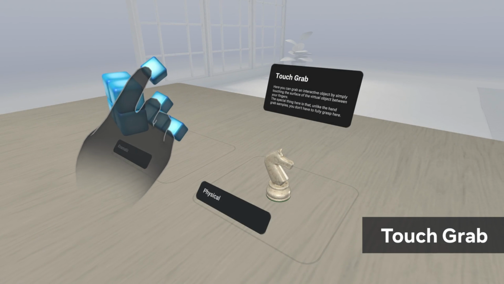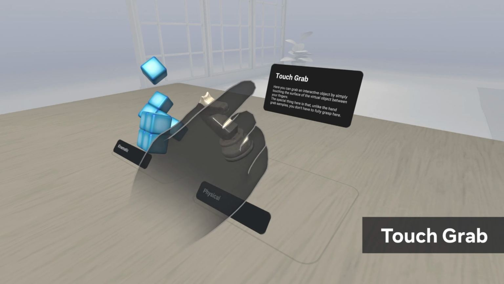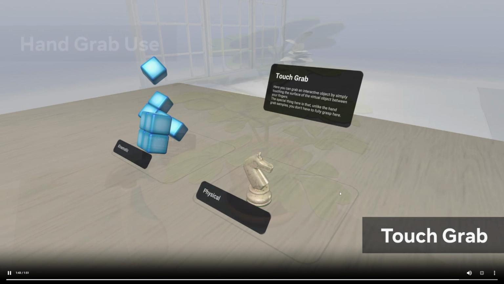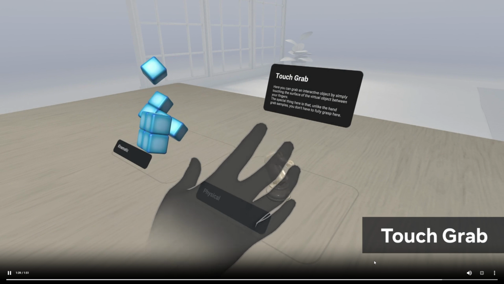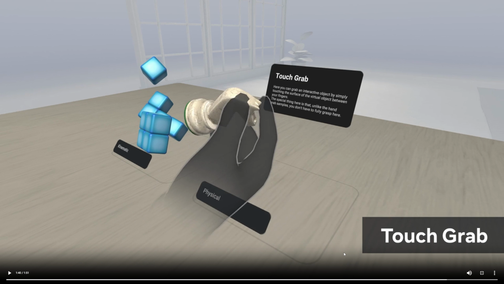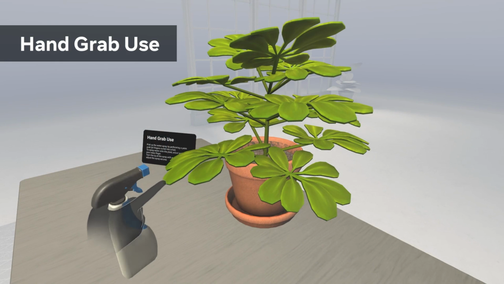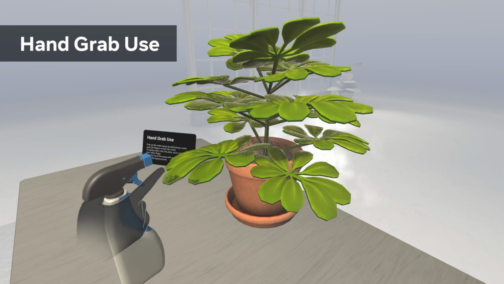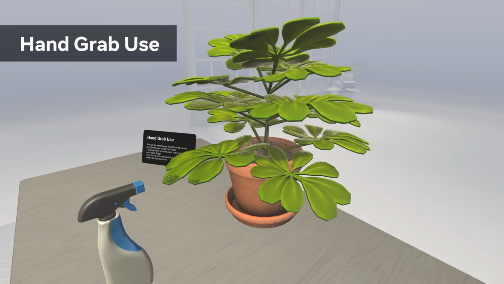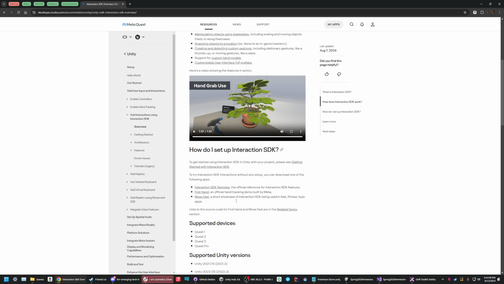So there's a lot of super cool interactions. Hopefully this inspires a little bit. With this touch grab, you don't have to set up the hand poses. You don't have to manually create the hand poses. It'll just snap to whatever position your fingers are in, but it can be a little weird, especially with controller hands. And this is with a trigger and a trigger interaction. So let's say you want to learn about some of this.